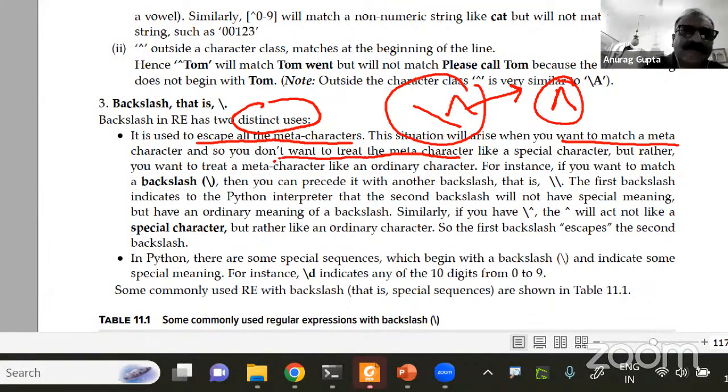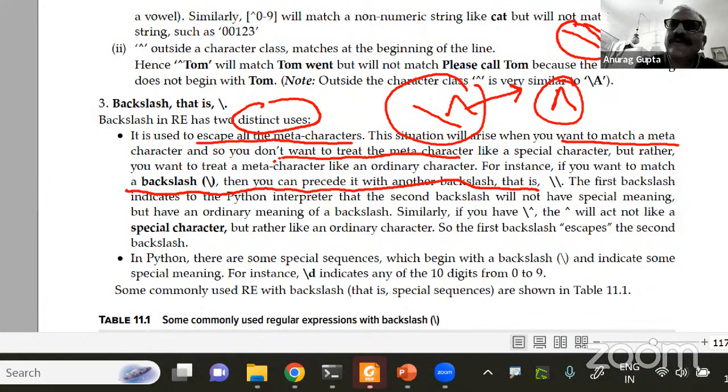It will make sense as we go on. For example, if you want to match a backslash, then you have to precede it with another backslash. Suppose you want the backslash to be there in your text. So you put two backslashes, and the first backslash, the one on the left, will escape the second backslash. That means it will treat the second backslash as a backslash and not as a special character.